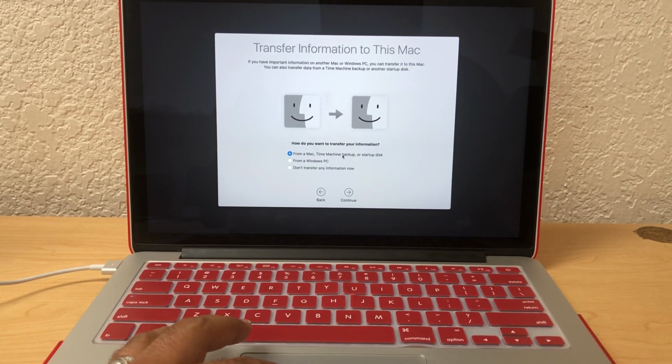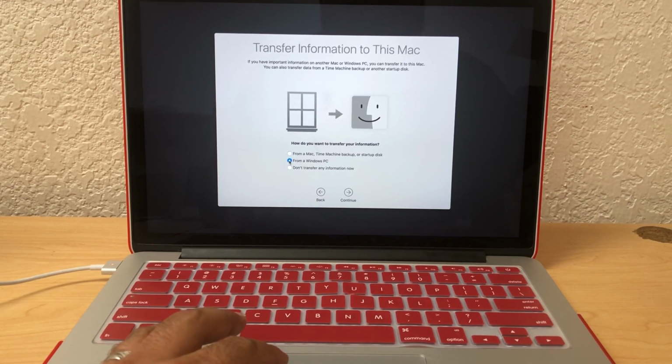If I have an external hard drive with the Time Machine backup already installed into it, I can just connect my external hard drive onto the computer, and press next, and it's gonna pick up that Time Machine that's located inside my external hard drive and restore all my information from that Time Machine backup. And if I have a startup disk, like a hard drive or a flash drive that has a startup operating system on it with some files in it, I can do that as well.